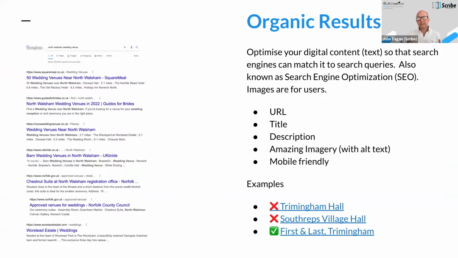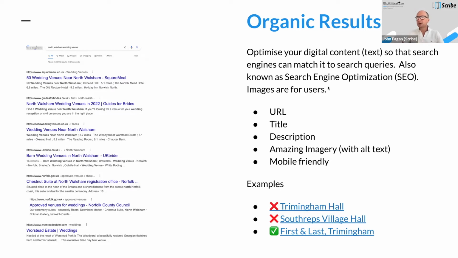When Google is ranking its results and trying to return relevant results to users, it needs words. Google cannot read images, so you have to have words. You've got to think about the 2 users. Google needs content like keywords, but users like imagery. With imagery, you do have to add alt text to describe your image, which Google will be able to pick up, but words are really important.